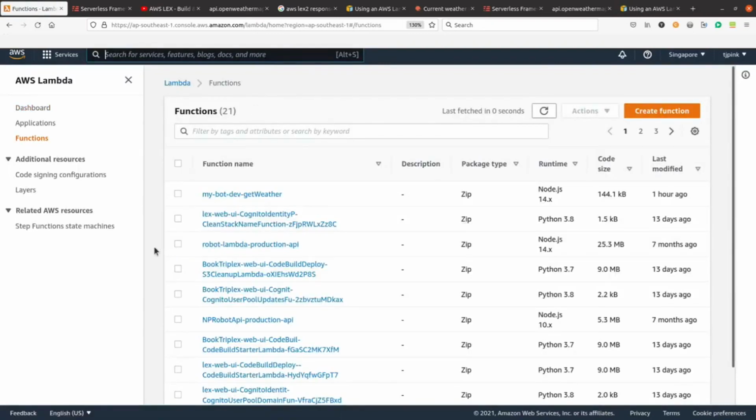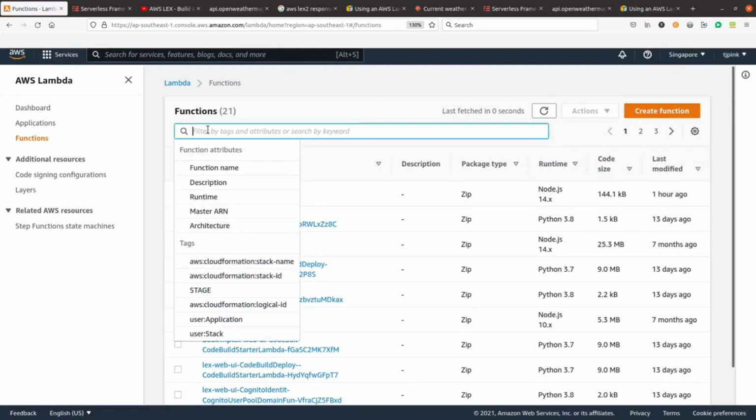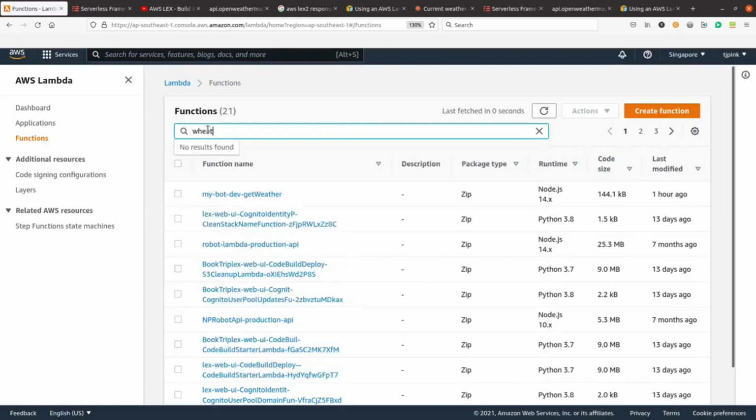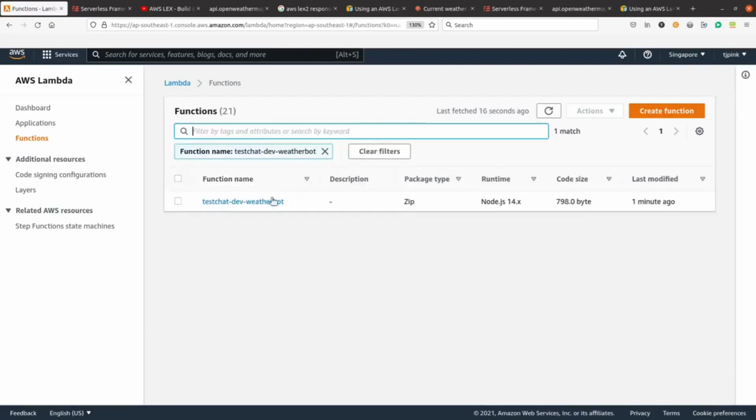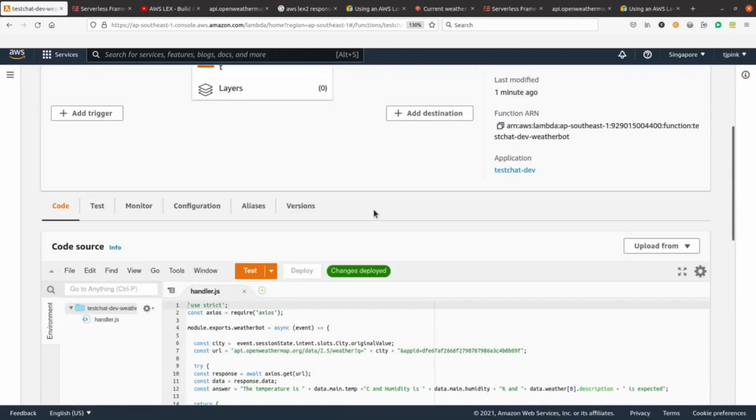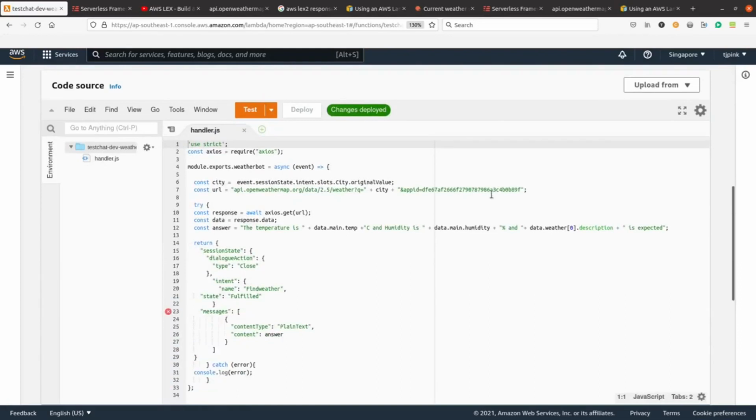In Lambda you should have weather-bot, test chat development weather-bot. So we will be able to see the code here. There's some error messages.